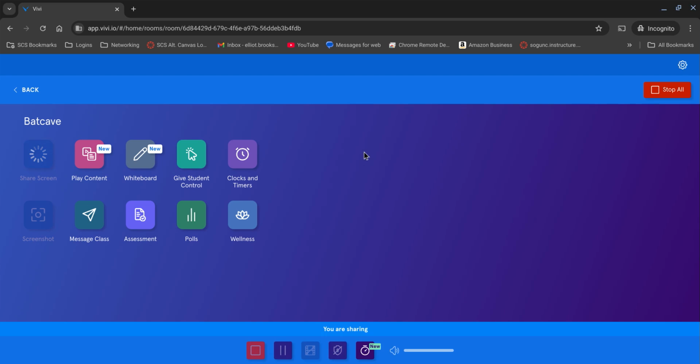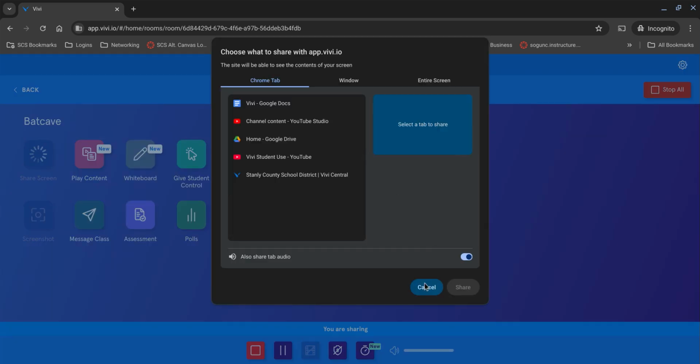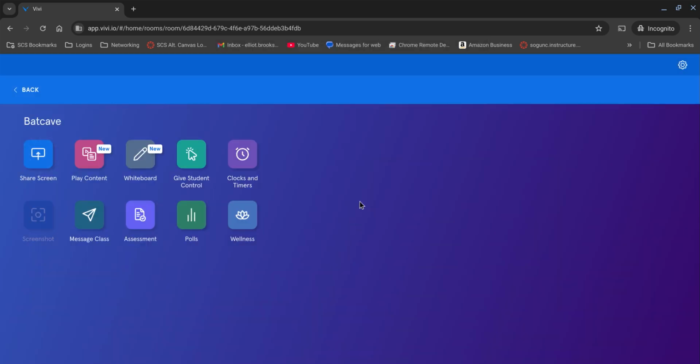And so that allows me to screen share. That allows me to do the same thing as a teacher. So understand that whenever you give somebody this guest access, make sure it's an adult because they will be able to cast whatever they see fit onto the screen. So if they're not familiar with Vivi, you may want to give them a quick rundown of how it works, but it works just like any other casting would, and it gives you full flexibility to have outside guests coming in and still be able to display wirelessly where they don't have to have a dongle or anything to go between their computer and the screen.